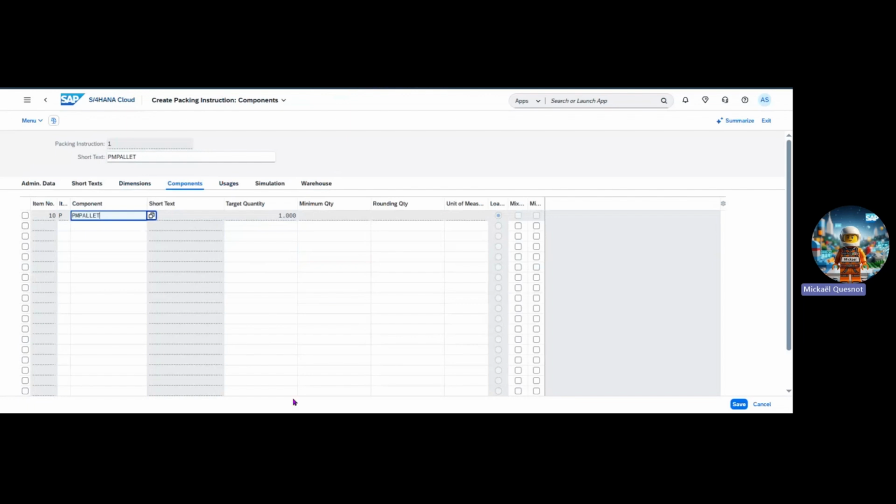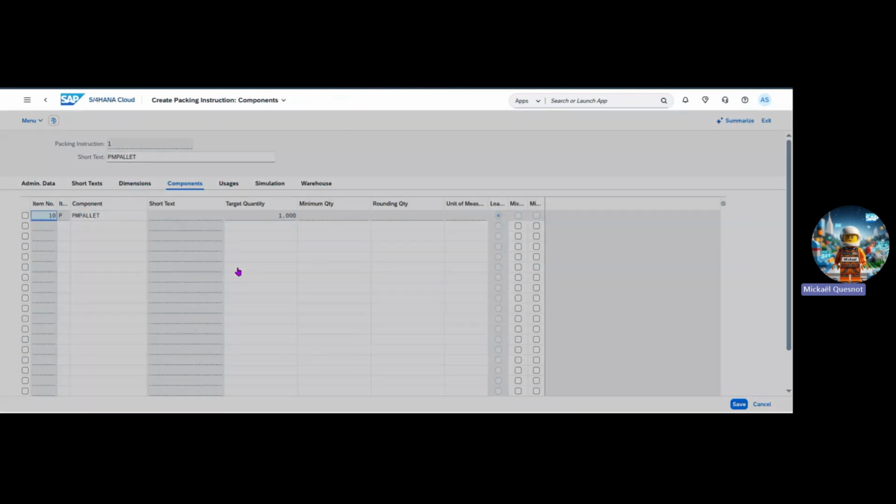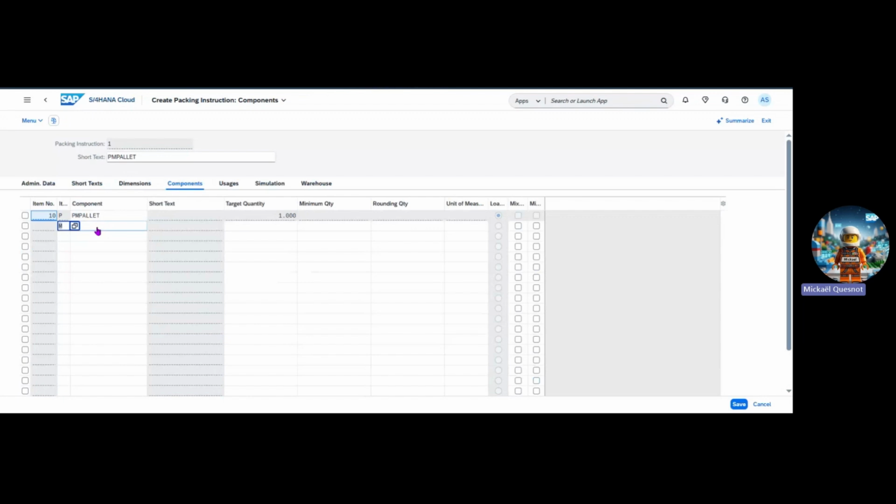Item category M for material. So you put the material in packing material. And for example, we can add the material to be packed, TG11, and the target quantity, how many you can put on the pallet.